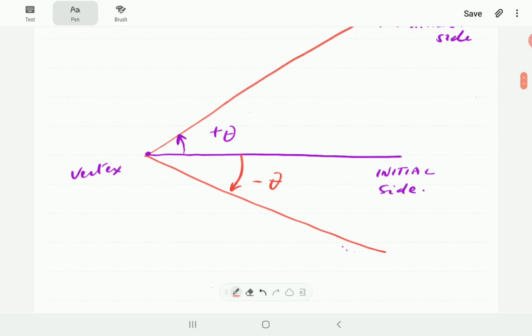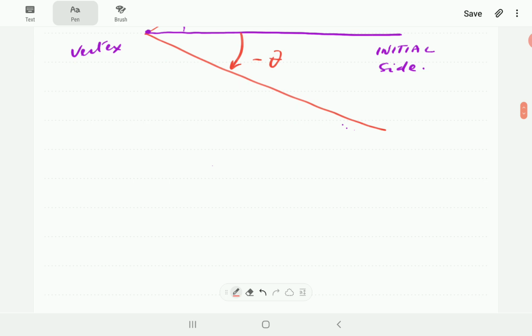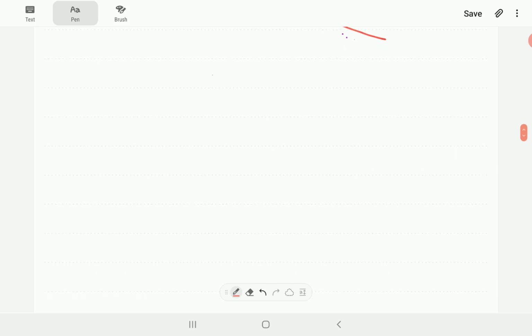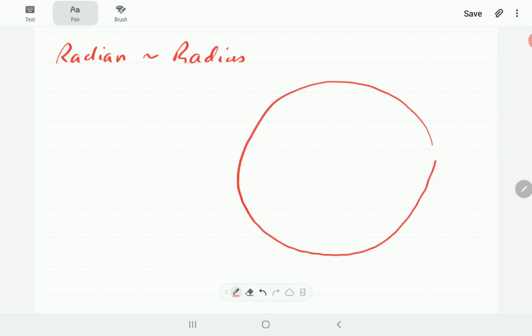Right, okay, that is going to be good enough as far as the basics of an angle are concerned. Now let's talk about the radian measure. The first thing we're going to note is that the first four letters of this word are similar to the first four letters of the word radius. That is going to give us a clue that radians are going to be defined in terms of the radius of a circle.